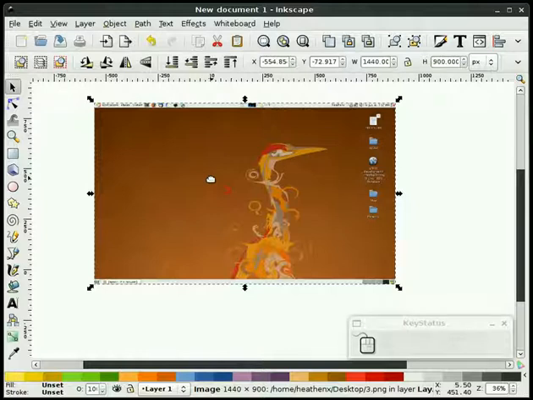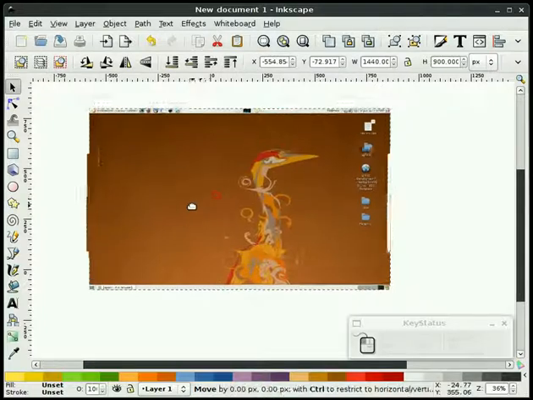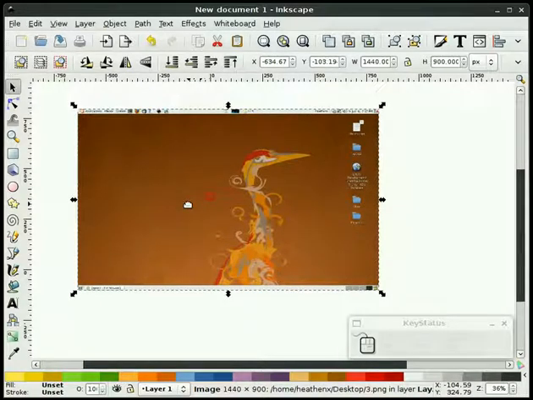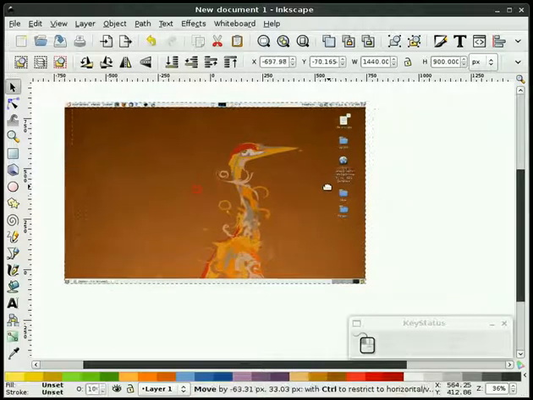Now what's really cool about doing this in Inkscape and ImageMagick is that Inkscape is a vector editor. I wouldn't say it's used that often for raster images, but I can't speak for everybody out there. I use it often for raster images because it's got a lot of potential and a lot of flexibility. And what's nice about this is typically I would think I needed to convert this to vector and use the perspective effect to do what I want, but I don't have to, and that's where ImageMagick comes in. So let's take a look at it.